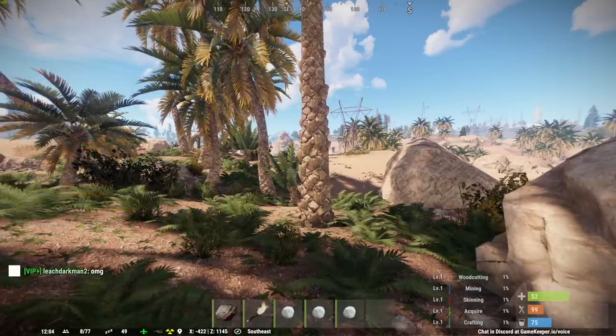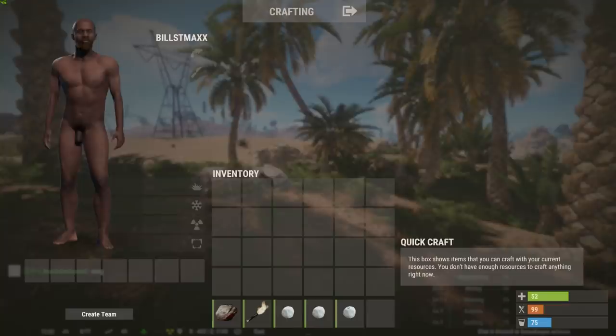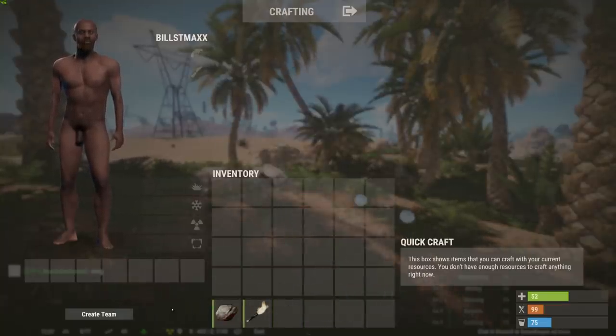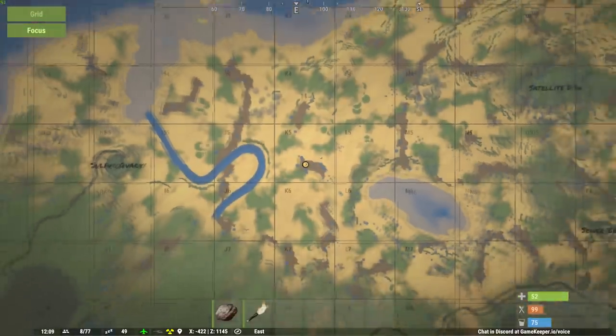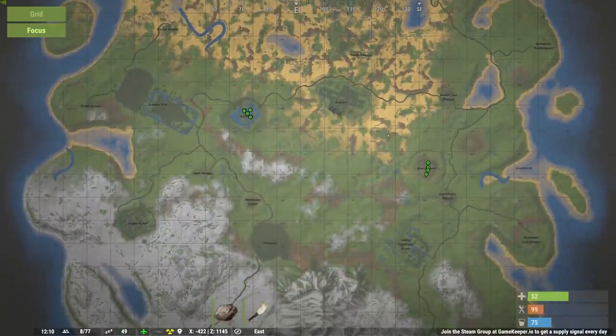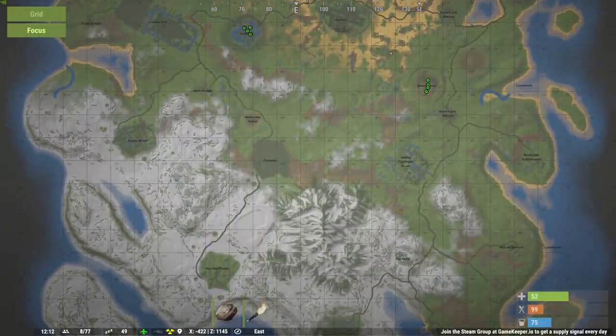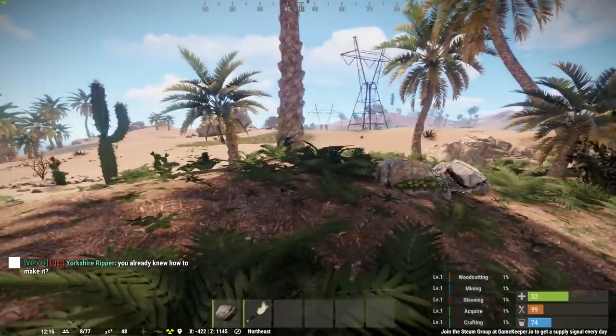What am I doing? Gotta remember all my controls now. So let's get rid of these to start with. Snowballs are totally useless to me. Okay. And I know, yeah, I was probably killed. I was way down here at this mining outpost, I think. So, yeah, we're starting from scratch.